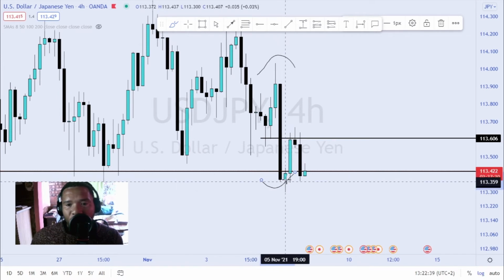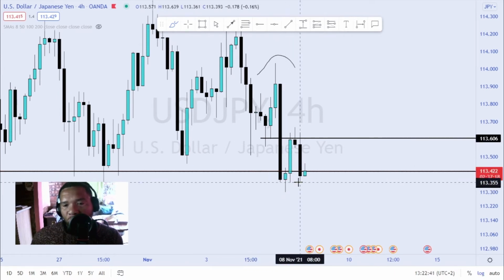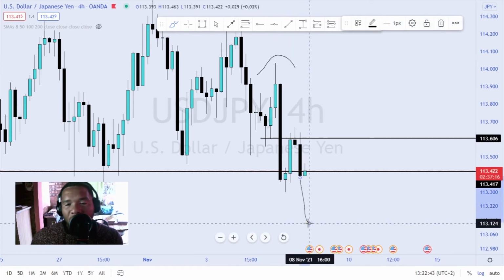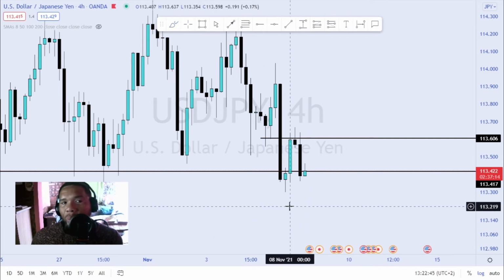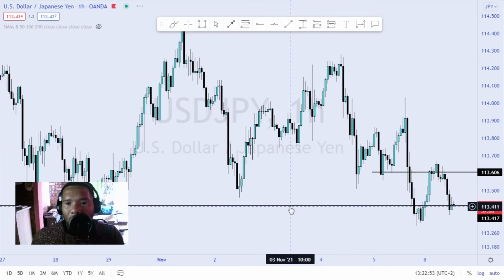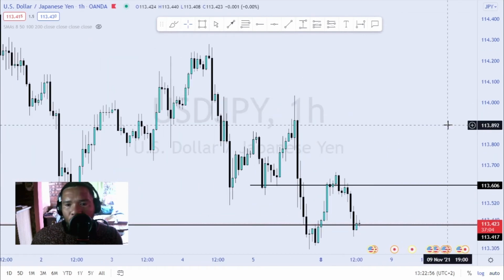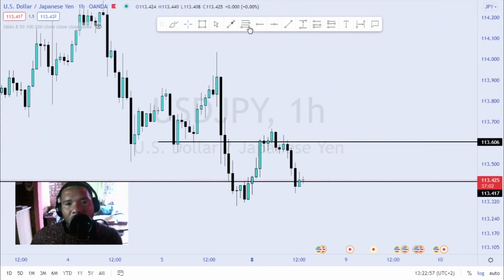If we can break out of this lower low structure point, we can see some form of a continuation to the downside. And remember that is basically going to be our retracement for our weekly time frame. So if we scale down to our 1 hour, right, on our 1 hour time frame, we could have taken some position from this area.